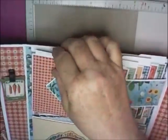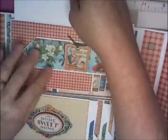So you should have already cut the waterfalls. Then we have our side load pages, and we have our top load pages. I'm going to put the waterfall aside, and we're going to go ahead with our top load page, and we're going to score. I've already pre-scored, which also helps me to not fumble around trying to remember. And if you watch the video for the tutorial on the album, you'll know that the top load page is right here. So this one has the pullouts at the top, and then we have the pullouts at the bottom. Now, your cutting guide, you will need to have 12 pieces of 12 by 12 cardstock for these 2 sets of pockets. So you're going to use all your leftovers. That's the nice thing. You will use your leftovers for your waterfall.